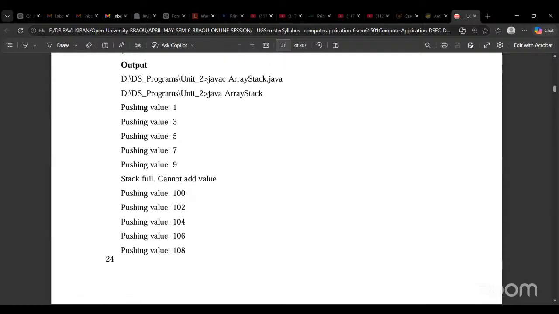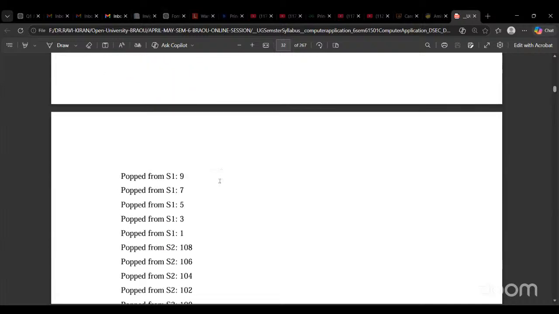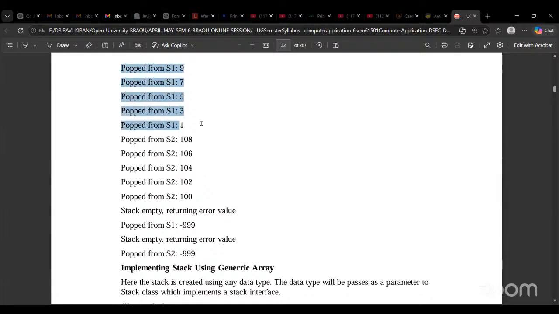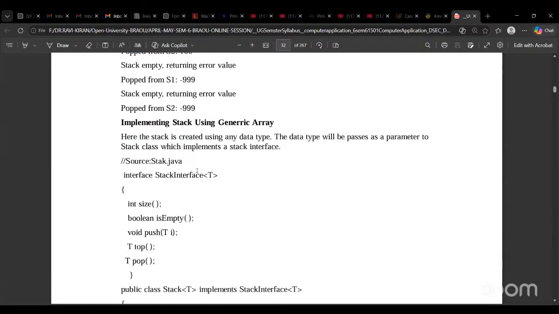Once we execute that program, all these values will be pushed to the stack. This is pop.